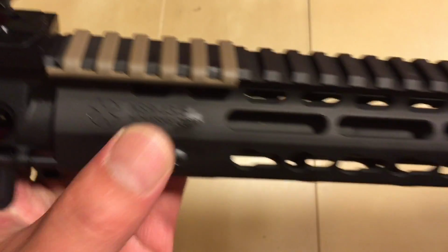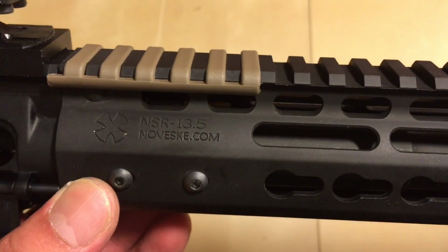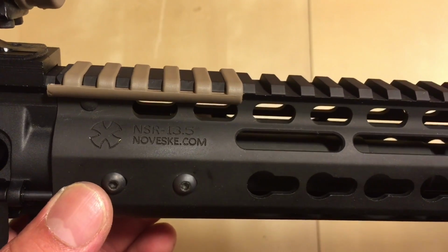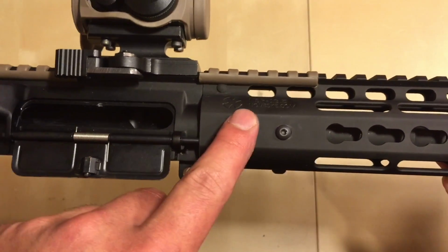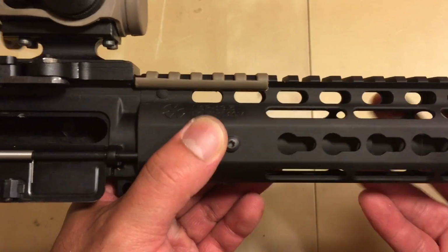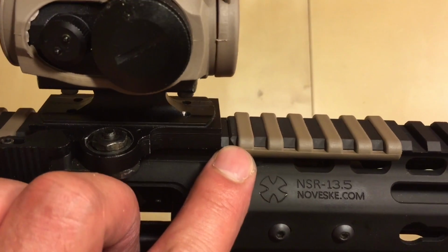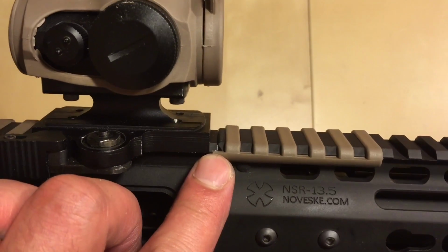Okay, this is the Noveski NSR 13.5 inch rail. Comes with some nice markings, pretty clear, but this one's a replica made by Madball. As you can see, the front rail there, mounted on the receiver, is not flush. Okay, it's actually about, I'd say, 1 millimeter too high.